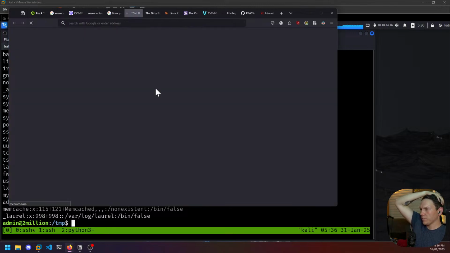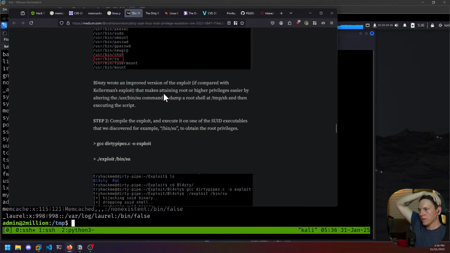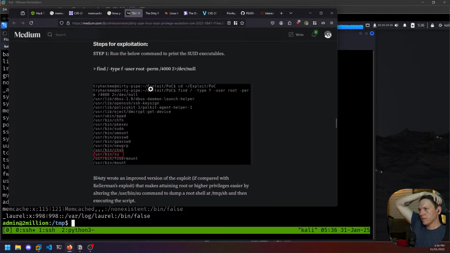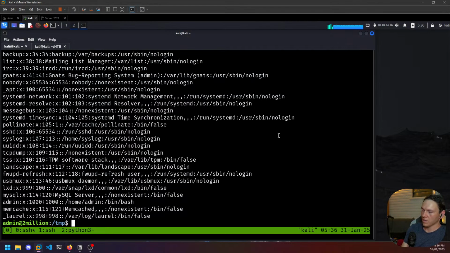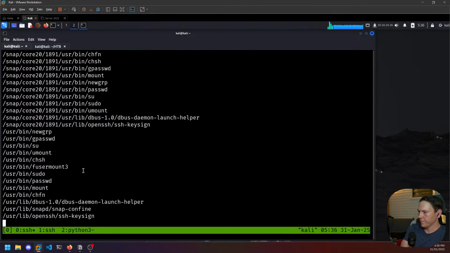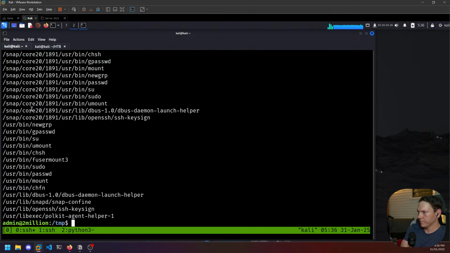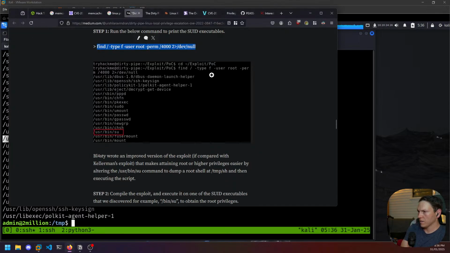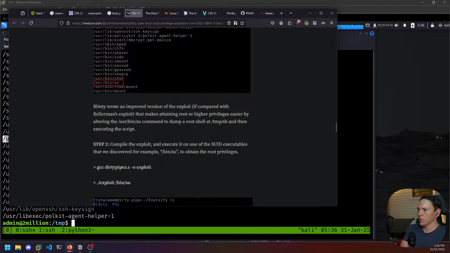Reopen closed tab. This one, it's a second. So we just need to find this, /usr/bin/su. Yeah, so we have that. Lastly, wrote an improved version of the exploit that makes attaining root or higher privileges easier by altering the su command to dump a root shell at /tmp/sh.